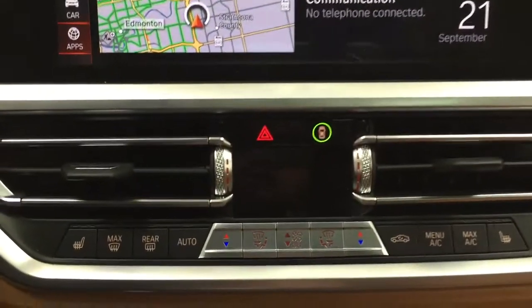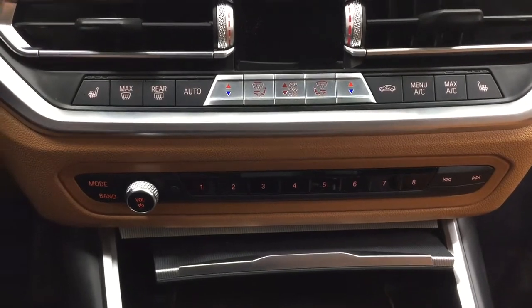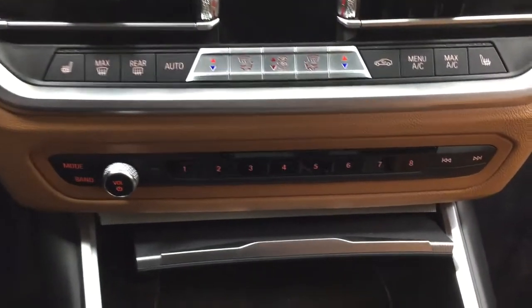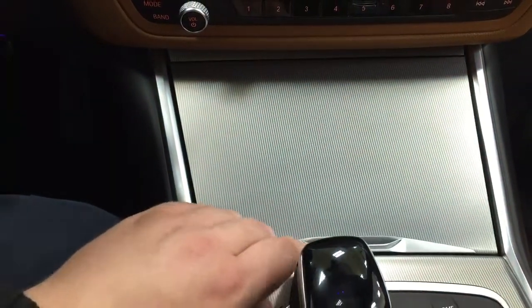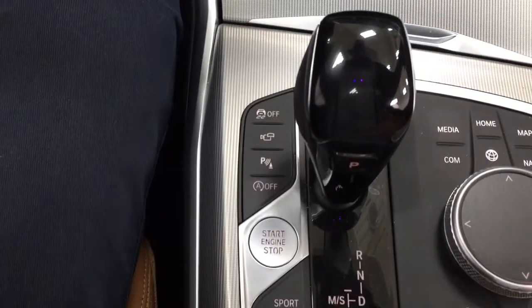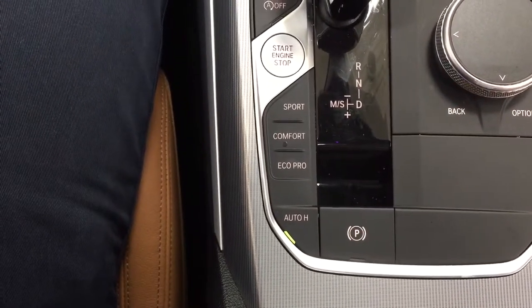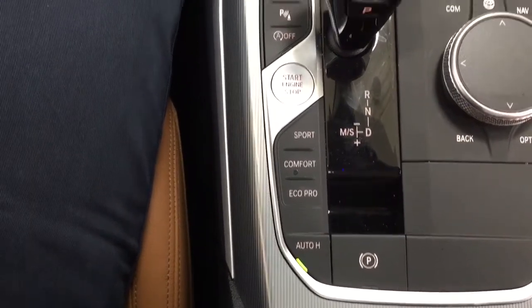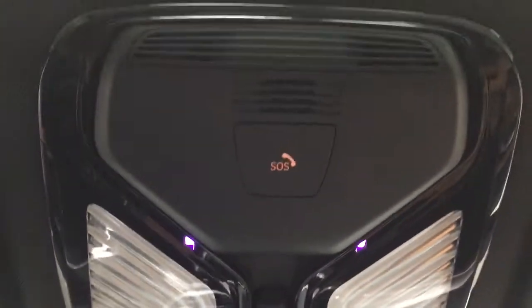Taking a closer look down below, you have your hazard lights. Temperature control settings are located down below with your heated seat controls for your driver and passenger on either side. You have audio controls and a wireless charging pad located underneath — once you have it turned on, you can just place your phone on top and have it start charging. Other controls include traction control on and off, parking sensors on and off, auto stop and start, sport, comfort, and eco pro modes. Up top, you'll find the open and close for the power moonroof, the SOS safety connect, and light controls.